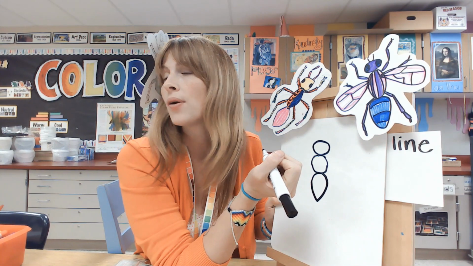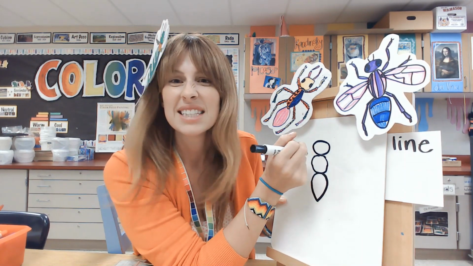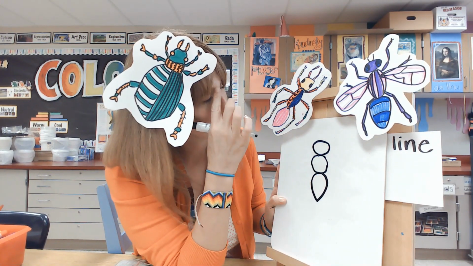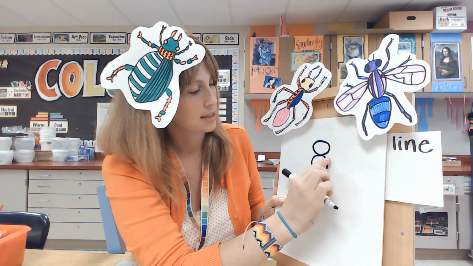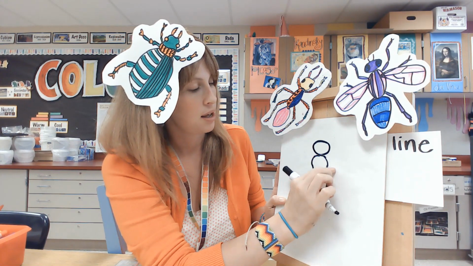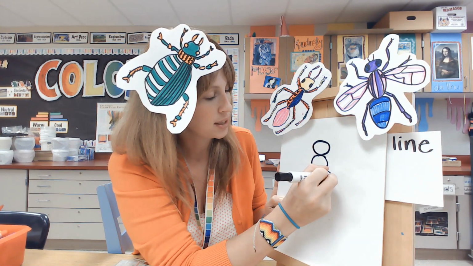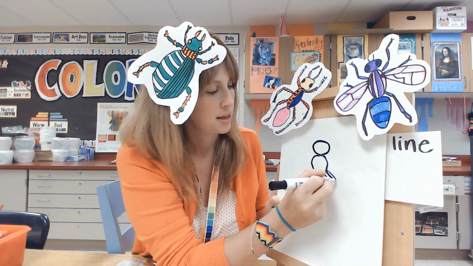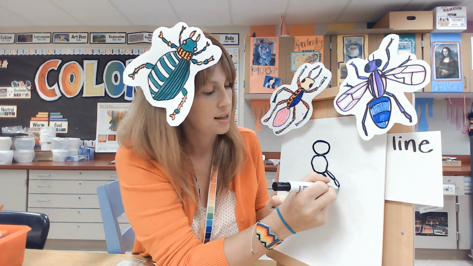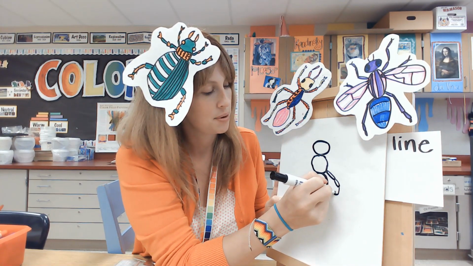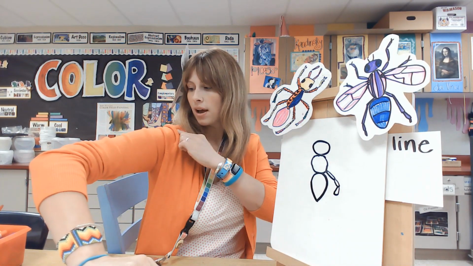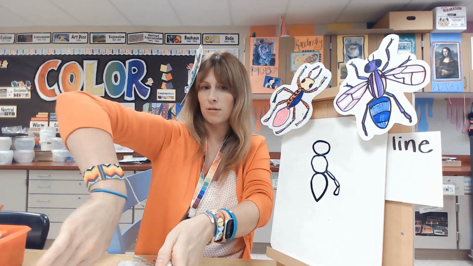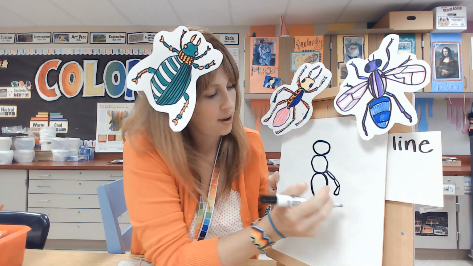Now I'm going to add on my 6 insects. My 6 insects? No, Mrs. Ash, 6 legs. Okay, so I'm going to put my legs coming out of my thorax here. And so the legs have these little joints. So they're just like a shape and then it stops. And then another shape and then it stops. And then another shape. Okay, they have all these joints. Like we have this and then the joint here where it bends and then here and then the joint here where my hand bends. They have that too, okay, on their legs.